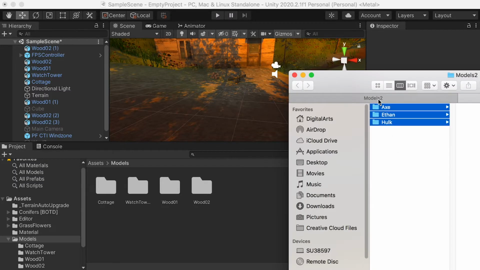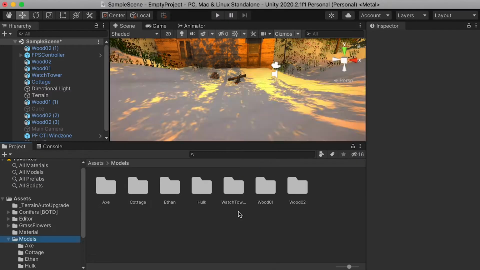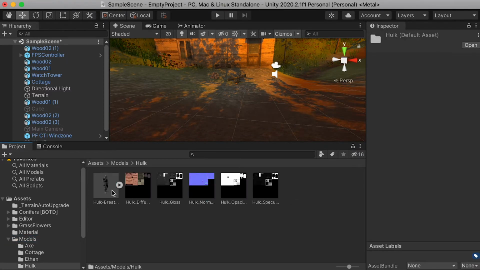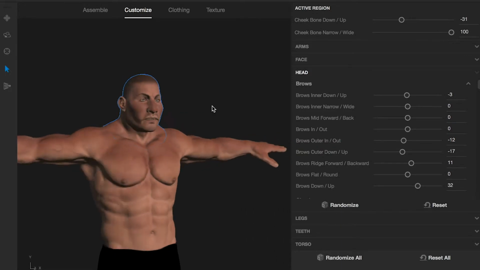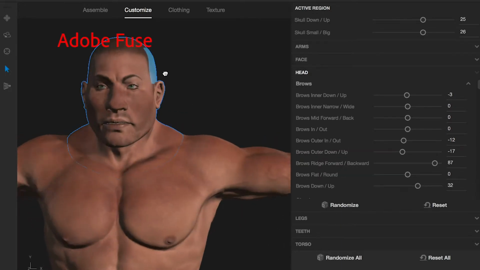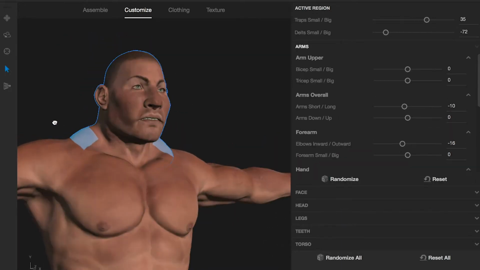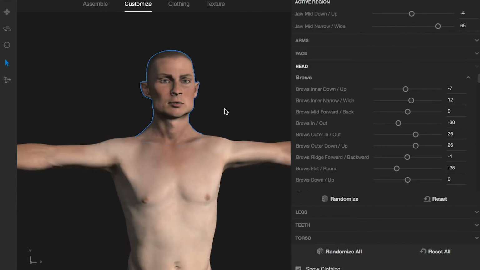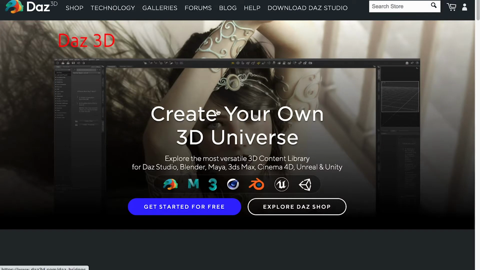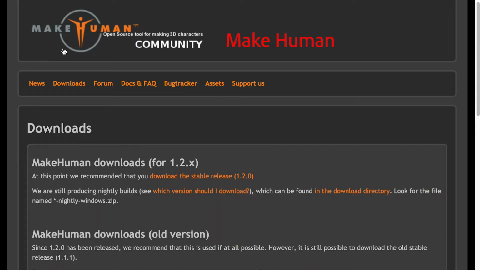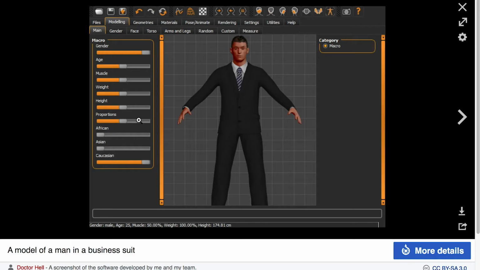So first we're going to import all the character models I provided, and we'll import the Hawk character. So basically I created these characters in Adobe Fuse. In this program you can customize the character with the templates they provided, and you can also use Daz 3D or MakeHuman, two programs whose templates you can use and also customize your character.